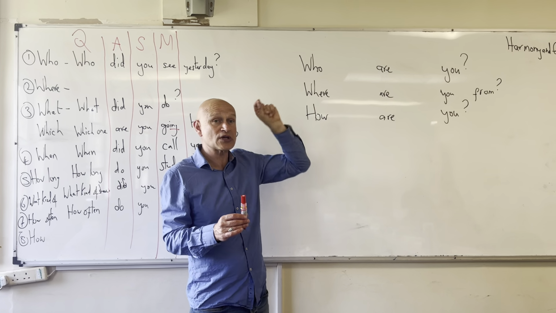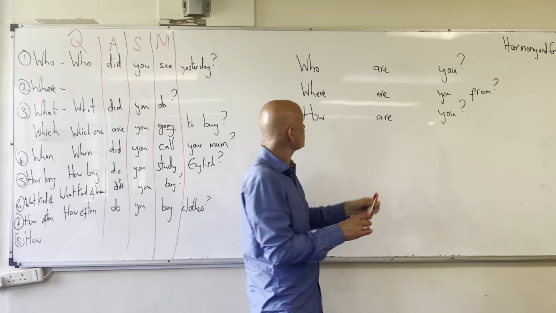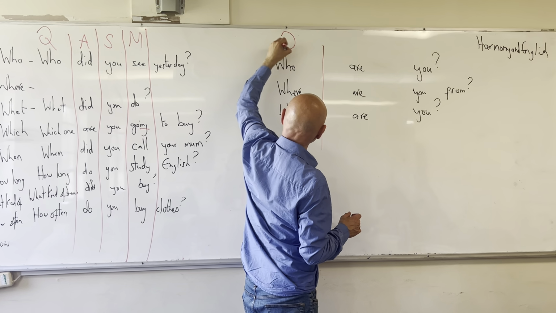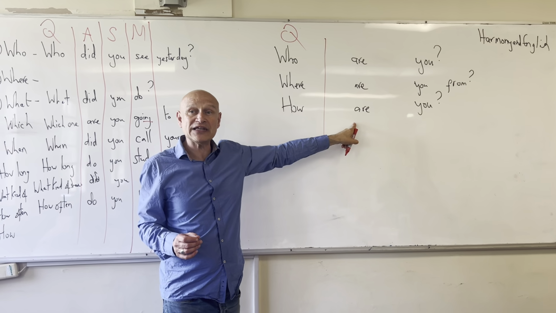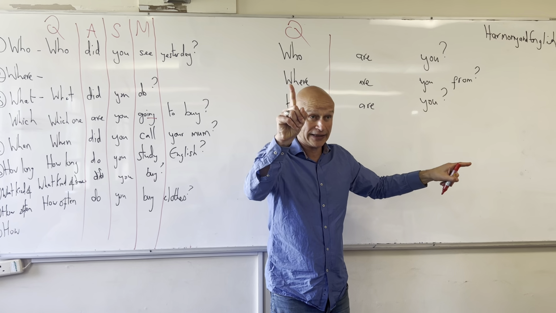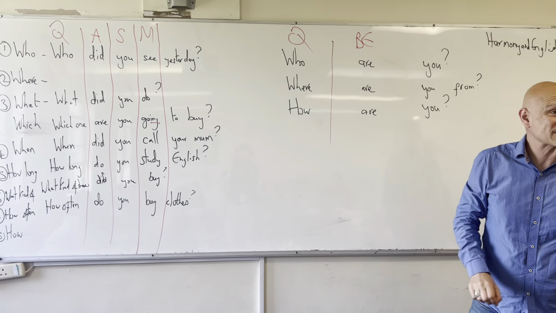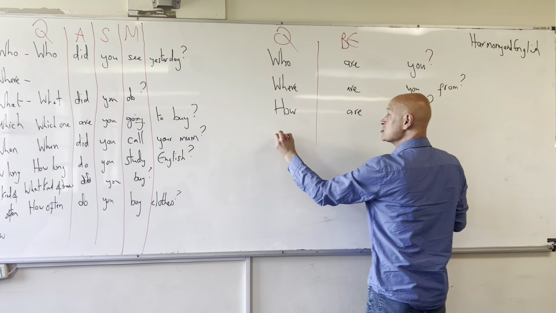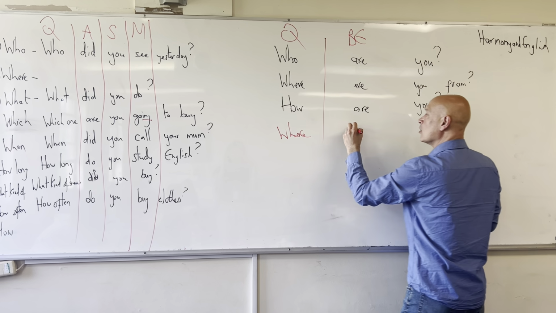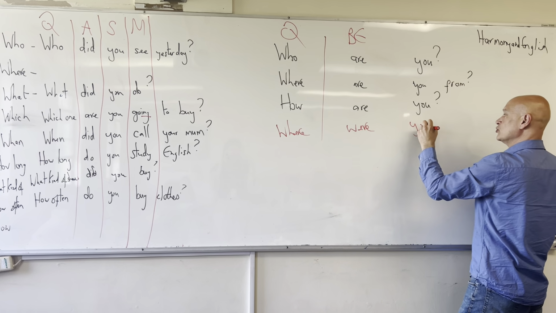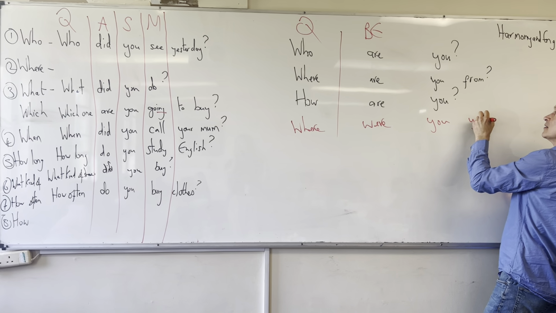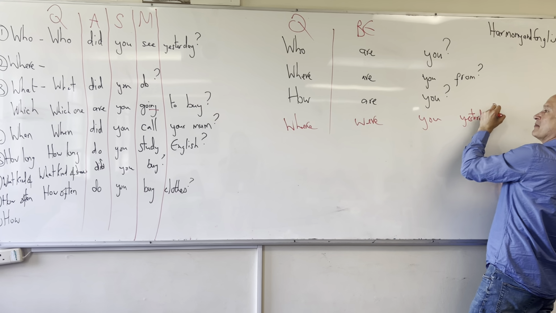And over here, these are the most basic questions. You can only use present simple or past simple. It starts the same with a question word, but then it uses one verb only, the verb to be. If the verb to be is present, it's present simple. If it's past, like where were you yesterday, it's past simple.